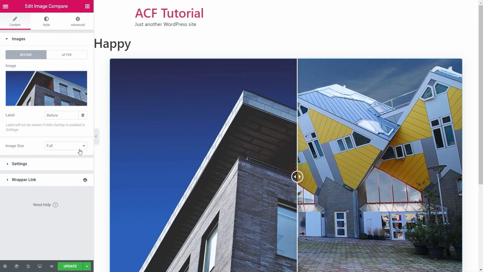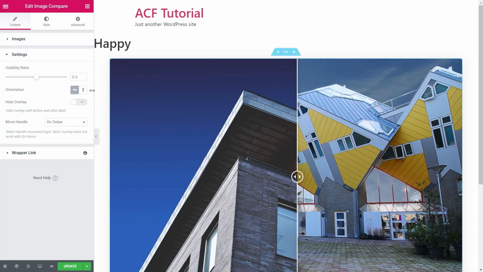And like I say, if you were working with dynamic information, you can tap into dynamic tags as well, and dynamic data is available to you if you were using Pro. But it's nice to see how easy it is, and some of the features that are available. Some of these widgets are not exactly poor widgets. They are very, very useful widgets that you could use in many different projects.